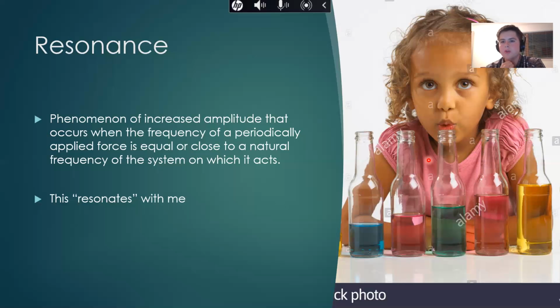You can also change the resonant frequency of that medium, and the resonant frequency is going to be the one that speaks out the most. It's going to be the loudest. I still have a bunch of different frequencies when I talk. There's some higher frequencies in there, but the lower ones speak out more.